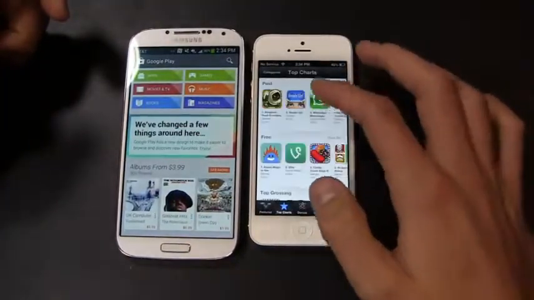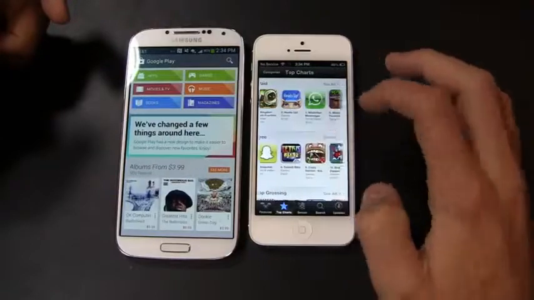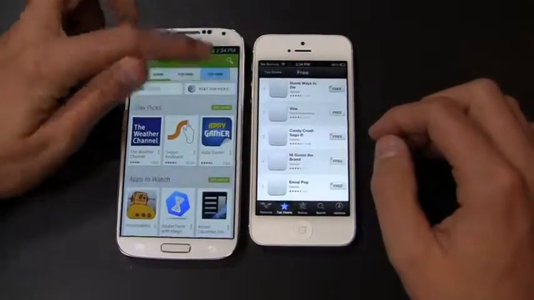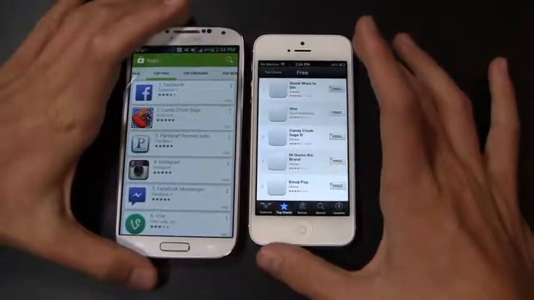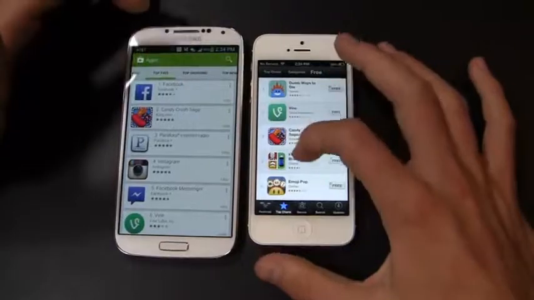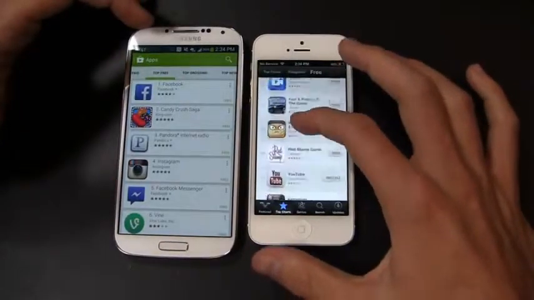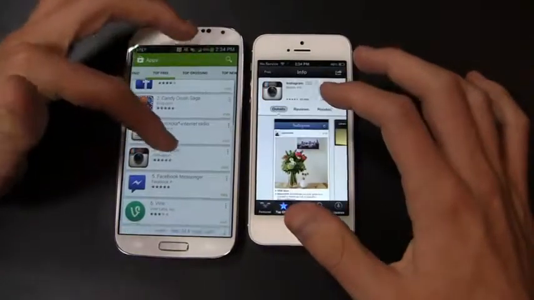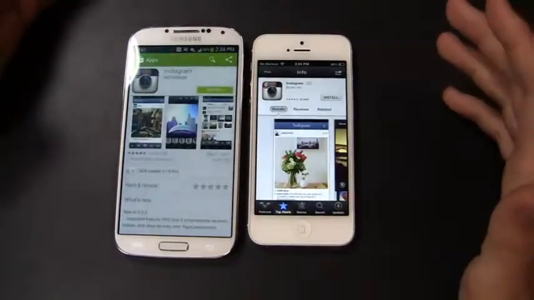Where I've got my top charts, my top free applications, and I can see all of those just by clicking right there. And then I'll go over here and do top free so you can see in kind of a comparison mode what they look like. So easy to install on both of these devices. Let's say Facebook, for example, on both, which it should pop up. I'm assuming Facebook's pretty popular, but let's say Instagram, for example, on both. So you can see what the preview pages look like.